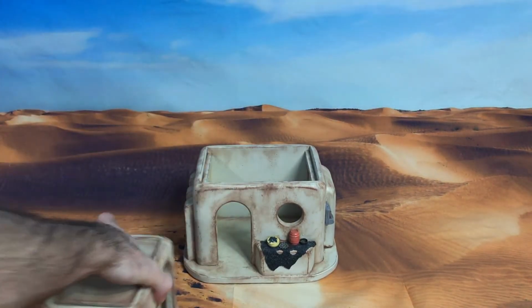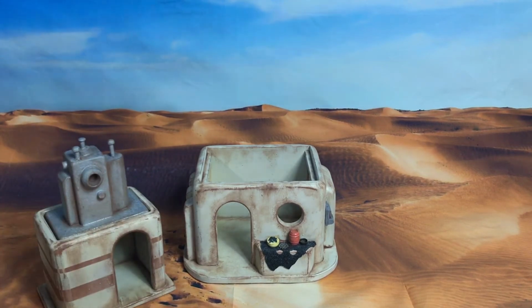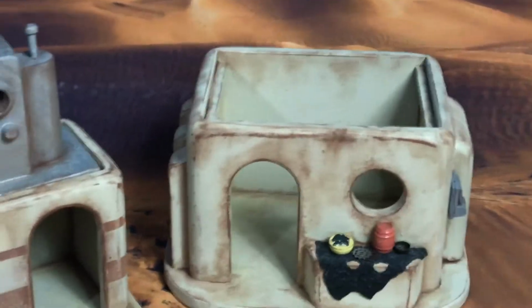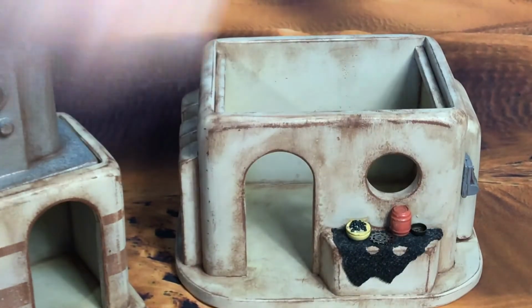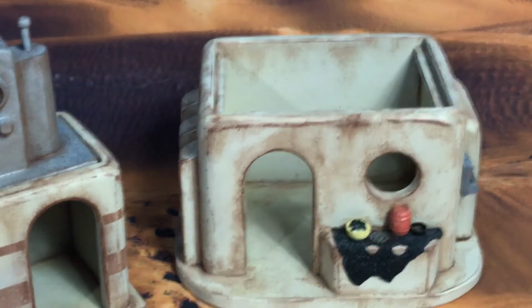Take a look at this. If you don't, just have yourself another building. The other bonus about this is it also creates a light for the inside. So if you're taking a diorama picture and you have light in there, it's going to make whatever you photograph in there come out a little bit more.